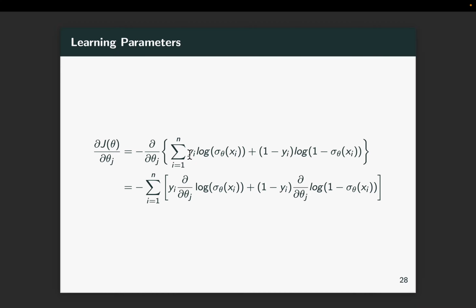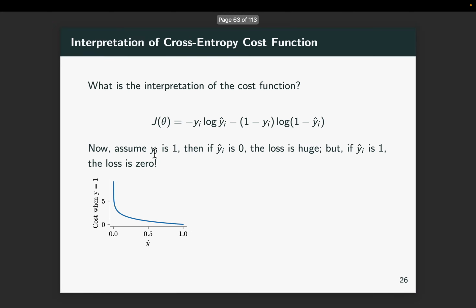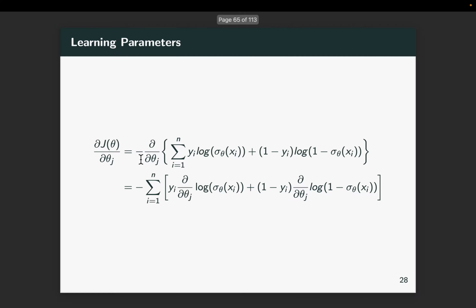Now, the way we proceed with this, and I'm assuming you will try to work this out on your own step by step, is if you look at the cost function, we add a minus sign and then we can write minus yi log yi hat plus 1 minus yi log of 1 minus yi hat. So we can take the minus outside and then do del del theta j of this summation, where the summation is over the n examples.